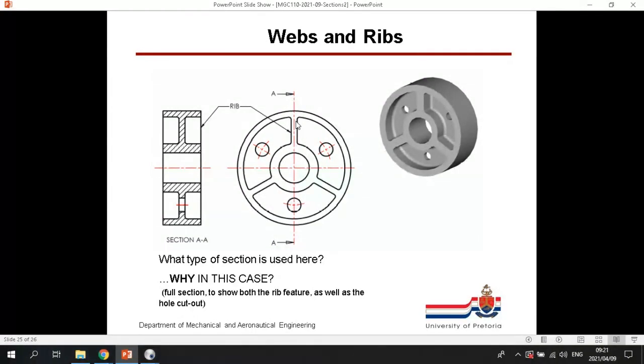At the top, we are cutting through the rib in the plane in which it is already thin. We're making the rib basically even thinner. Then what we do is we do not hatch those parts of the rib so that we can show that there we have a thin solid part.